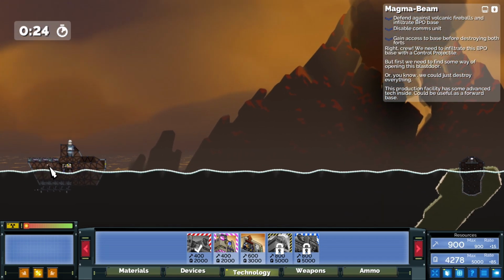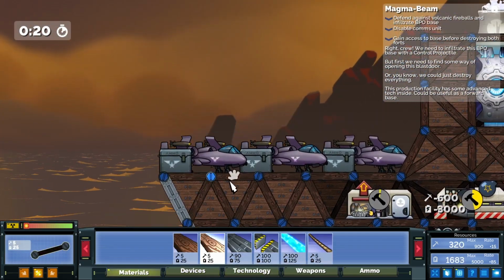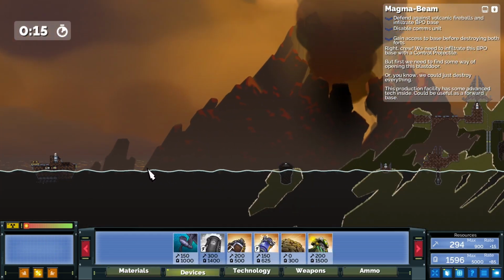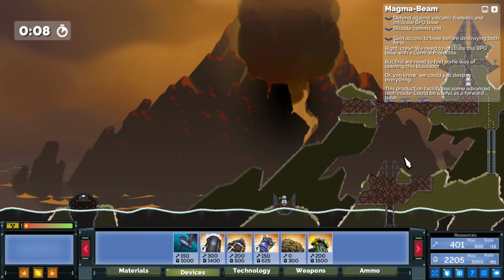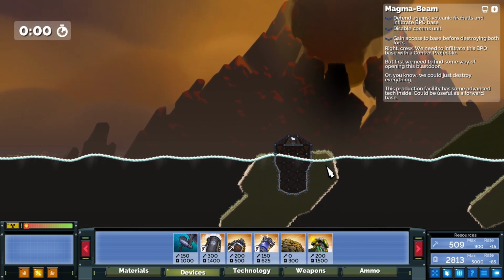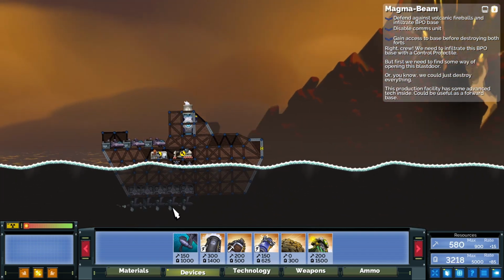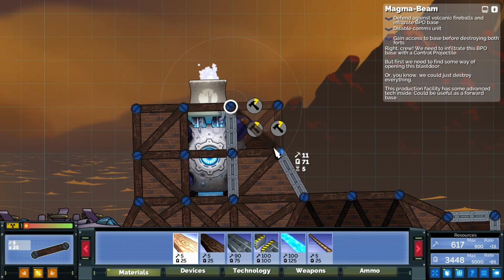Oh, this is the one with the immediate. Oh no. So I'm assuming they're gonna upset the volcano, and the volcano thinks it's gonna be me. Disable the communications unit, which is right here, I think. Gain access to the base before destroying both forts. This one. Yep, it's gonna target me. This is not good. I'm gonna have to restart already.